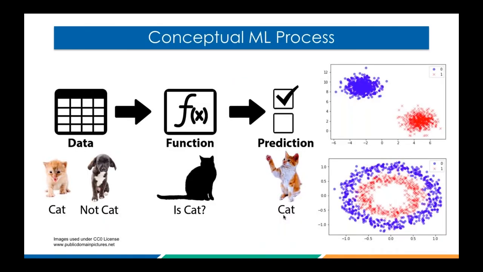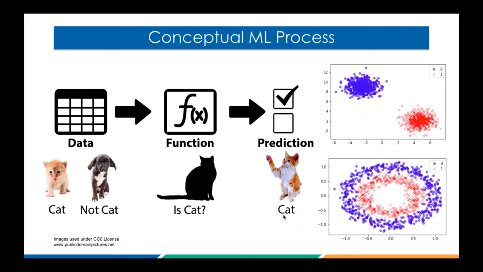The two examples on the right-hand side are standard training data you get from scikit-learn, two blobs. The function that it will learn is a straight line that demarcates the two clusters. In the case of the second chart, there will be a circle that separates the two classes. So at a conceptual level, that is what machine learning is trying to do: take your data, come up with a decision boundary that can separate out the classes, or a prediction that you're trying to make. Of course, the actual application is far, far more complicated than this.